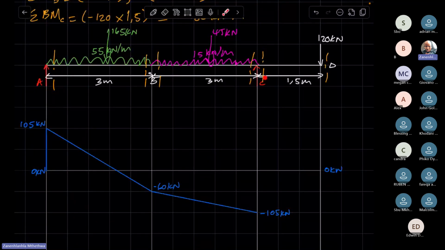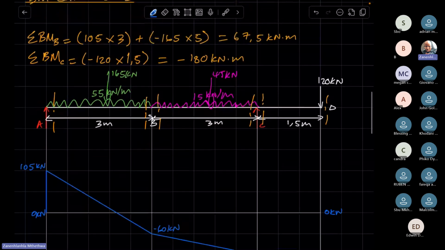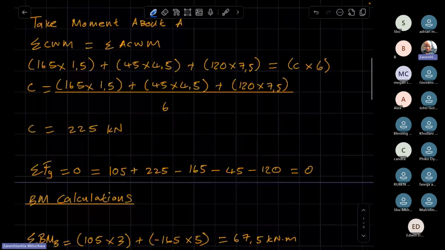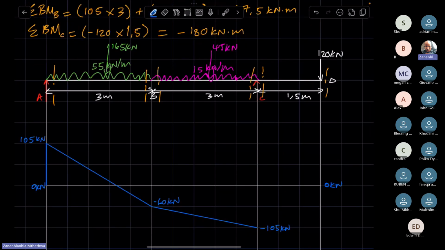Now we move to the next section, which is this one, and then consider forces between the last section and the current section. Now, if you look at the two sections, how many forces do we have to consider here, if any? Reaction C. The reaction C, yes, is 100% correct. The reaction at C, what is it equal to? It is 225 kilonewtons. It is headed upward, so you take that as being positive.